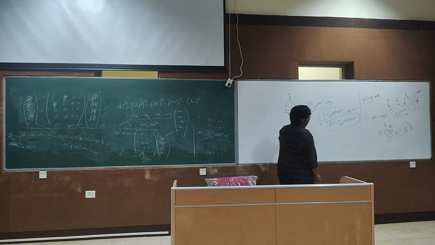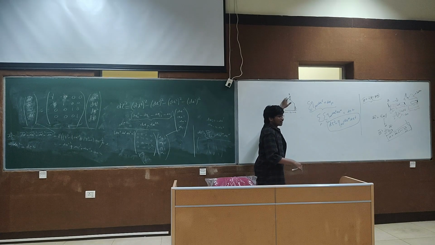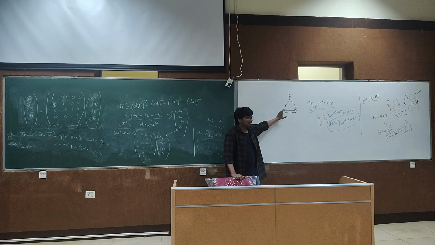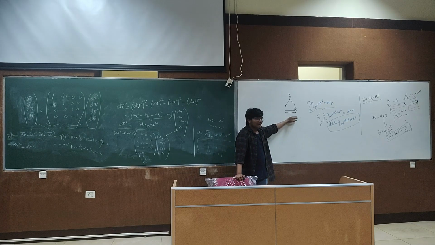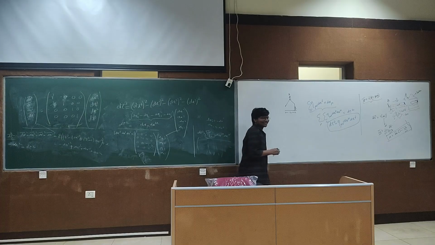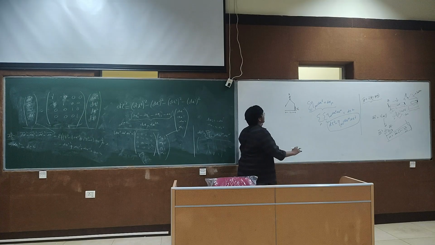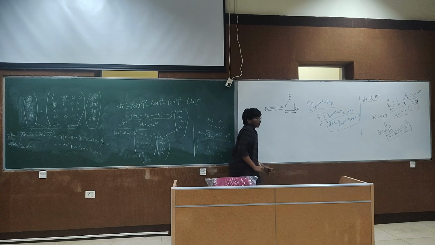There is a barn, something like a shelter or a shed. It has a horizontal length L0. There is a shed or barn of horizontal length L0 at rest. So there are two people called B and C. I'll tell you their purpose later. And there is one more person called A who is holding a rod of length L when you measure it with respect to the rod. Fine?